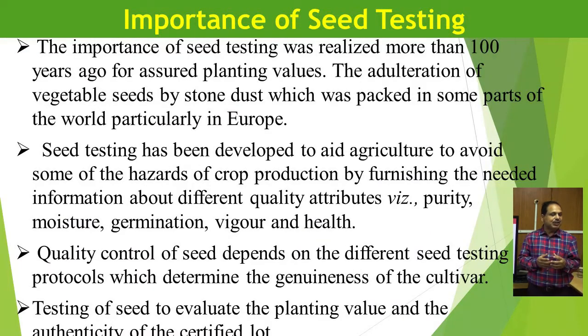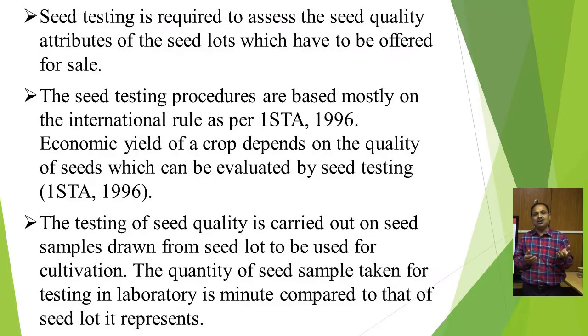The importance of seed testing was realized much earlier, 100 years ago, for the planting value. Seed testing has been developed to help agriculture and avoid some of the hazards of crop production. Why? Because if seed does not have a proper germination percentage, then the farmers may not raise a good commercial crop due to germination loss. So these are some of the importance which can only be taken care of by seed testing.